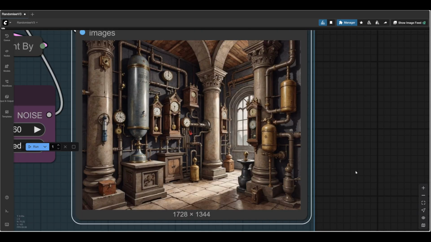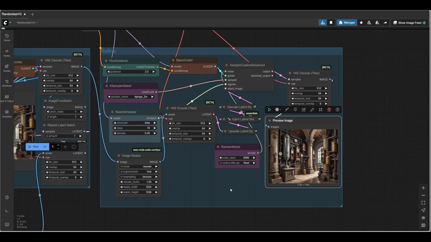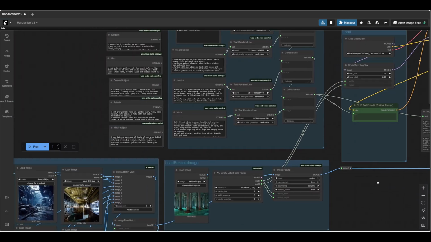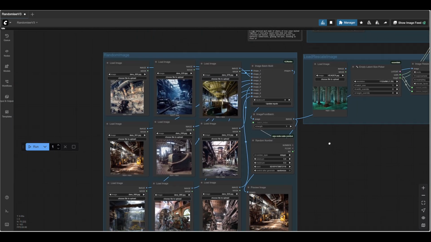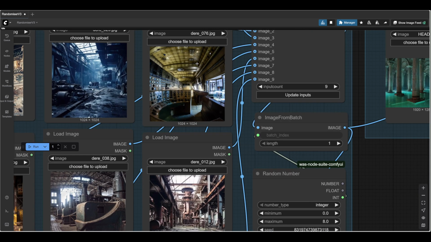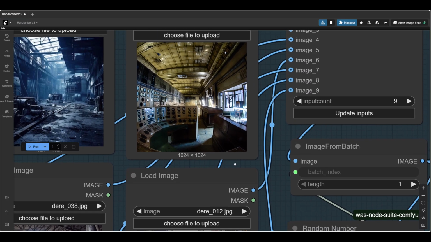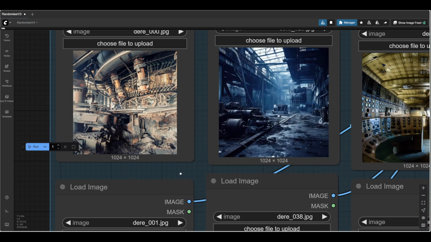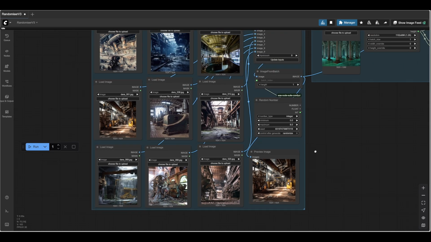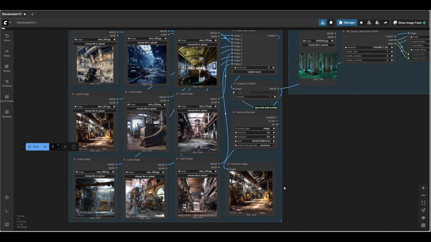So I think that's it for this section. I can't say any more, really. I think I've covered everything. This workflow will be in there. A few bits about loading these. The images must have some connection. They shouldn't be random. They should be a bit on theme. So these are ones, I'll just have a closer look at some. These ones are all of derelict spaces. And they've all got a bit of a mood to them, if you see. So those images need to have something that connects them all.